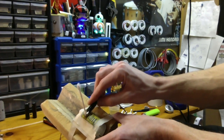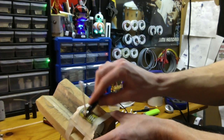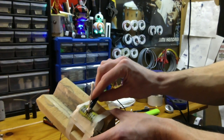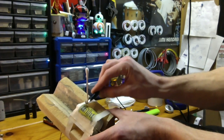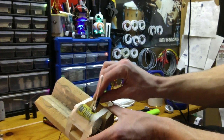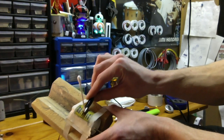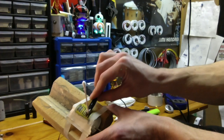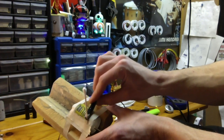It won't spark on you, but you'll basically be plating the end of your alligator clips with the metal you're taking out. But the trick is you just patiently go over it, be careful that you're not touching anything with the bare metal, and concentrate on keeping an even application. I don't know if you can see the smoke and stuff coming off there, but it's actually quite dramatic. It's surprising.